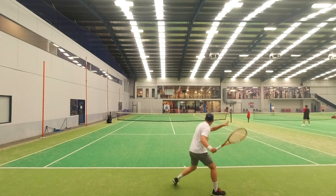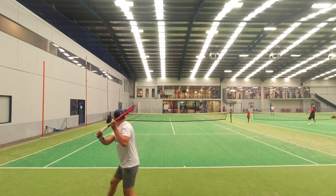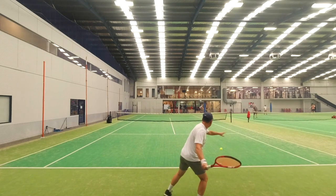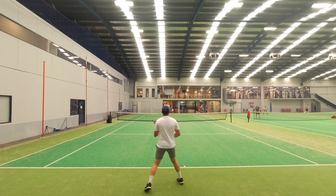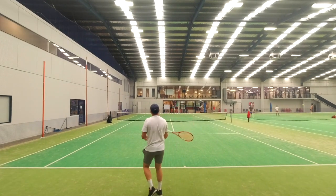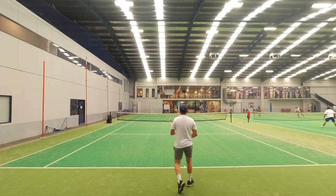All in all, the Vcore 95 potentially is the most versatile, advanced racket that I've ever used. Ultimate control, great spin potential in a lightweight package, and a 95 square inch head for precision, but an open sweet spot for modern day play. If you want a more dampened feel, and perhaps a slightly softer racket, maybe go with the 2021 version. I don't actually think you could go wrong with either version, but if you like a little bit more feel, stick with the 2018 one, especially considering the price.